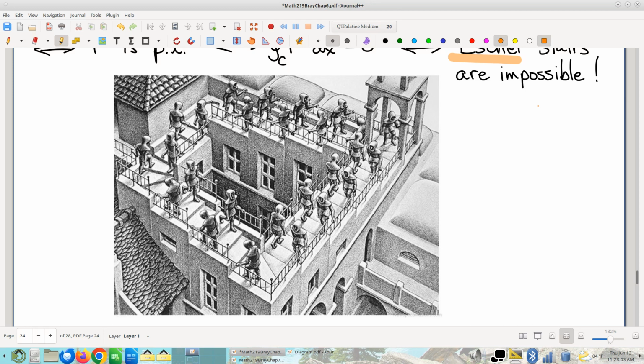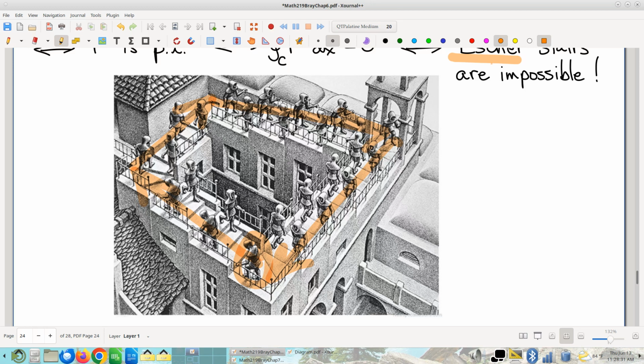But then you start to notice, wait a minute. These people that this character is following, they're all walking uphill, and then they turn to the right and continue walking uphill, and then continue walking uphill, and then continue walking uphill, and then somehow get right back to where they were in the first place. What's going on there? Wait a minute, that doesn't sound right, right? So that's pretty cool.